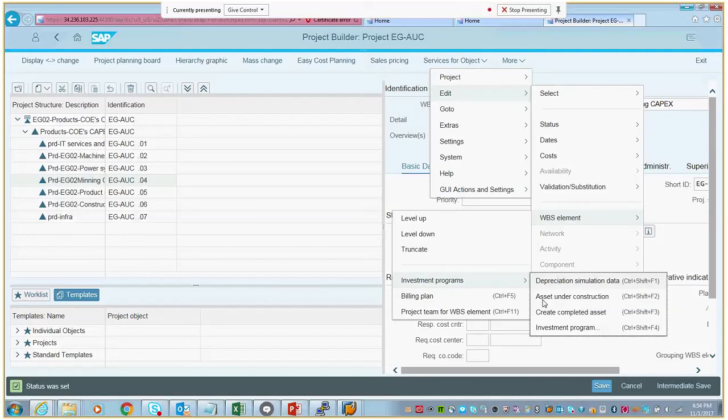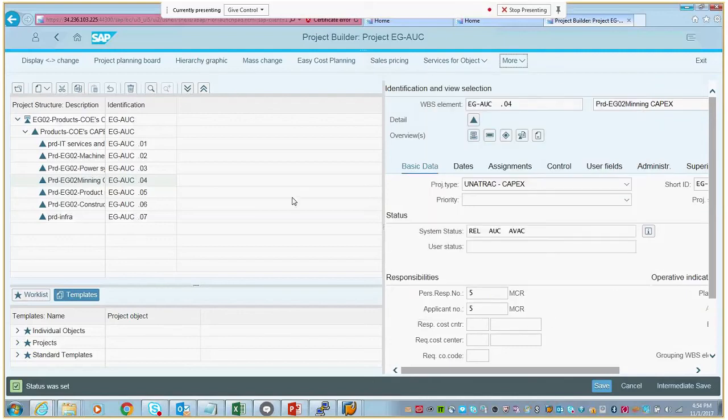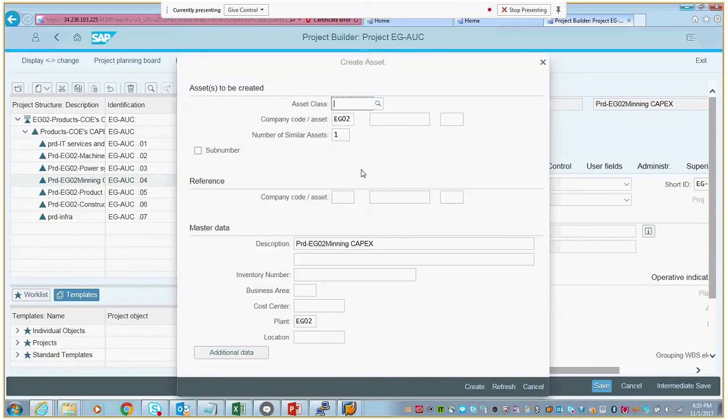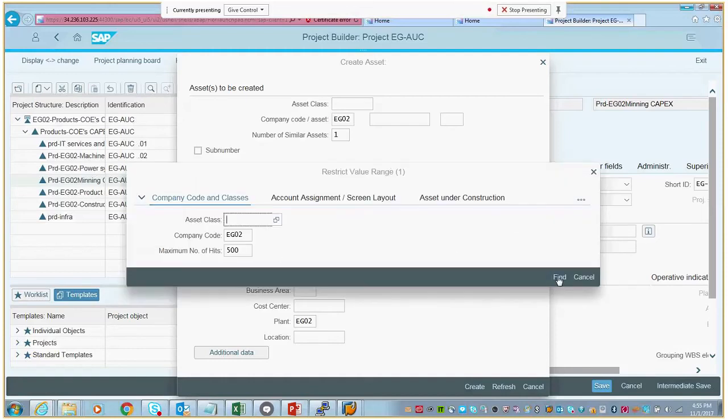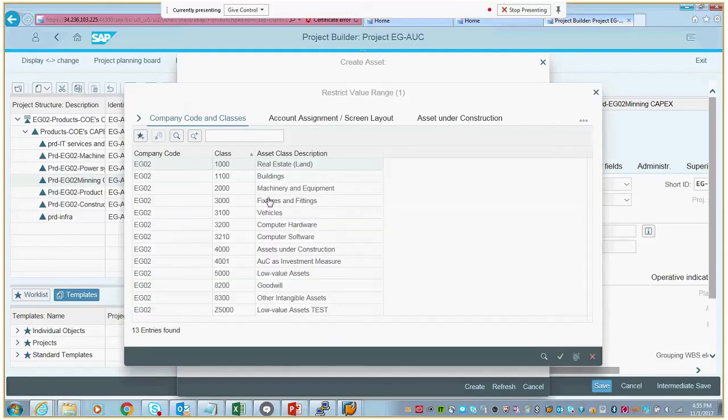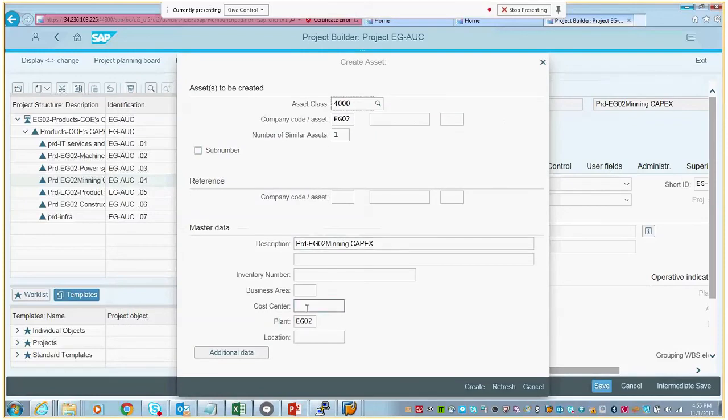Create and complete asset. I need to provide the asset class, which belongs to company code EZ02, and I'm using the 40,000 asset class, which is related to asset under construction. I need to provide the cost center as well.